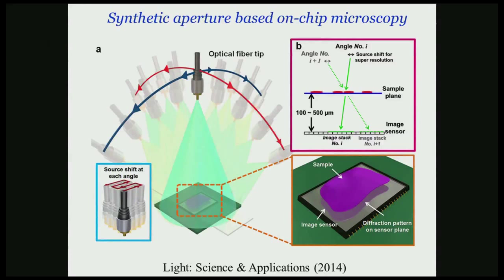You can even push the numerical aperture beyond the refractive index of the media that fills the space between the sample and the sensor. For that, you need synthetic aperture ideas. One way of doing this is, in addition to shifting the light source to create pixel super resolution, if you take the light source and have an array of them cover an arc, every time you will start to shift some of the spatial frequencies that are missed by the sensor into the passband.